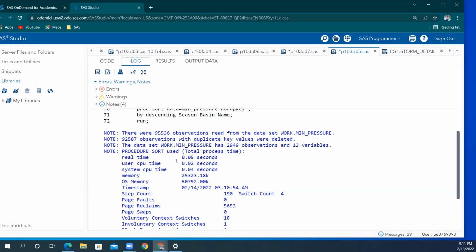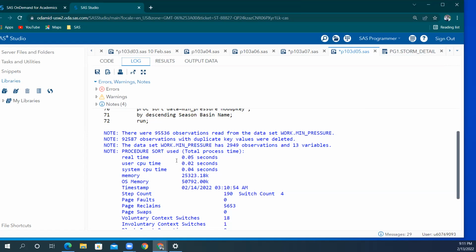So it is reading 95,936 rows, and duplicate key it's deleting 92,587, and you're getting, okay, so it's by descending season basin name. Same thing it's doing for you also. You'll have to check what it's actually doing.